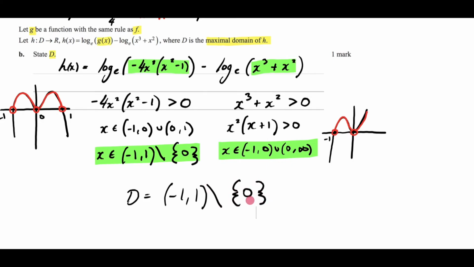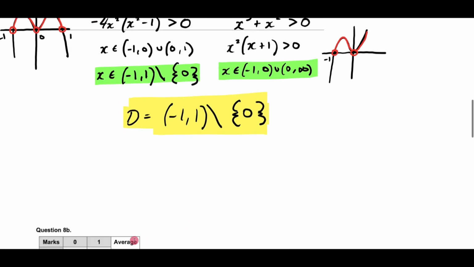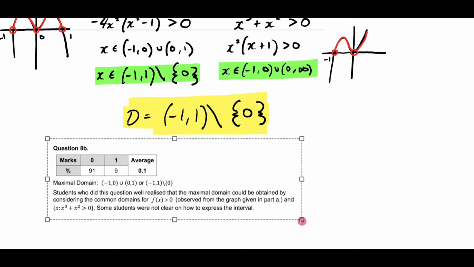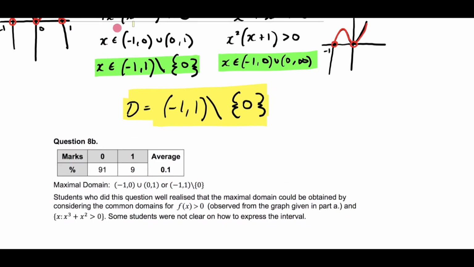So it's just going to be that. And remember, the other way you could write that is using that notation, but I'm just going to leave it there. So that's how you would approach that question to figure out what the domain is going to be. All right, let's now look at the examiner's report and see how people did with this. So where did I put it? Put it down here. All right, so as you can see, this is what we did here. We had -1, 1. Good, so make sure you don't mess up the notation.